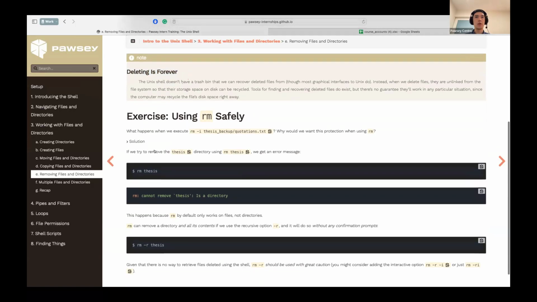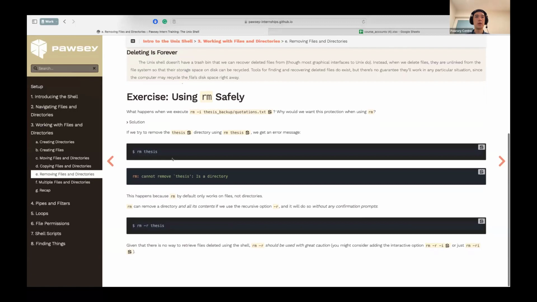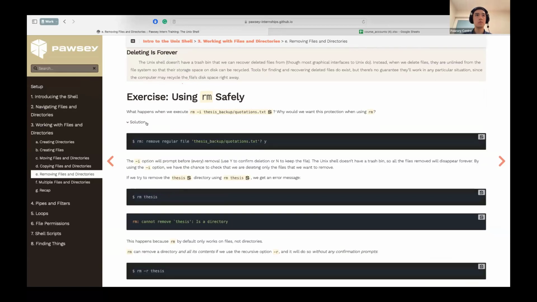And now we try to remove, for example, a whole folder. For safety, we can also use -i as a reminder: are you sure you want to delete the whole folder or the file? So you can also add that one. We can try this one.